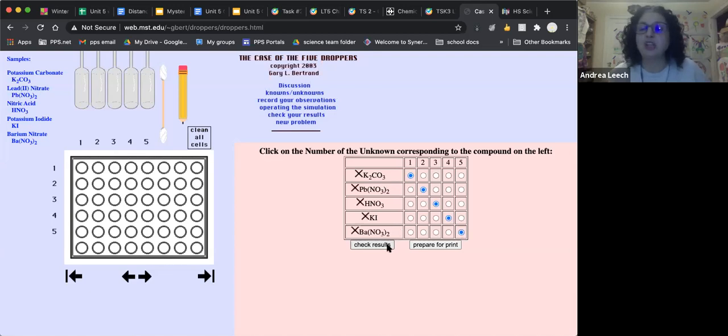And then you can check your results and look, I got all of them wrong, right? So you should be able to find, and when I was playing with this earlier, you should be able to take data and say, oh, there's one of them that makes a gas and makes a white precipitate and makes 2 white precipitates. So I know it has to be this specific chemical. So they match up decently.